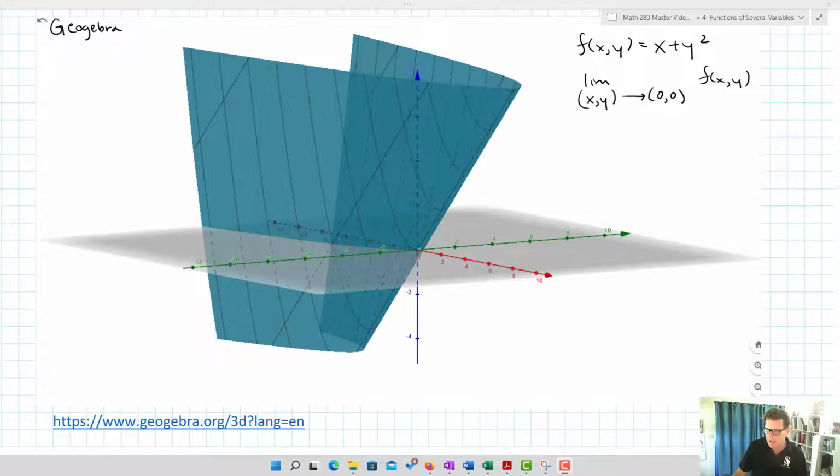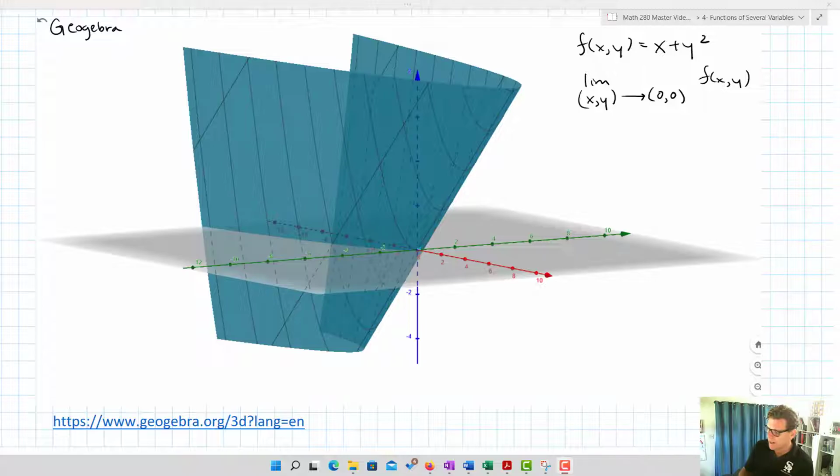What we are going to do, though, is think about the limit, and talk a little bit about what happens as it approaches, trying to figure out the limit as it approaches from different paths or different directions. So let's imagine that we have this picture of a figure. This is f of xy equals x plus y squared. It has level curves that are parabolas, and you can see the parabola level curves in there too.